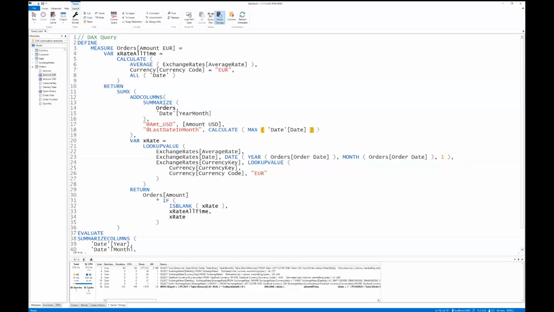This is needed to have a date that I'm going to use here to compute the first of the month. So I have last date in month here, and I use it here. I take the year of last date in month, the month of last date in month. I'm doing only dates here. Let me copy this.